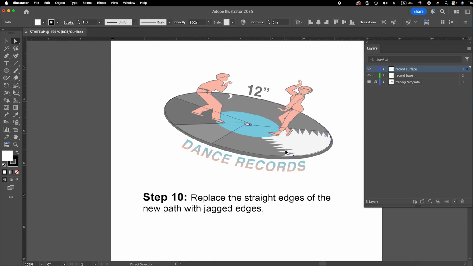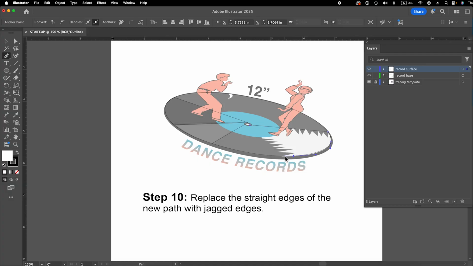Now let's select the pen tool in the tools panel and position the pen tip over the end point of the open path at the outer edge of the record base path. So right here, and you see that slash? It's kind of hard to see here, but it's kind of blinking. But when you see a slash next to the pen, that means you're continuing an existing path. So make sure you see that slash.